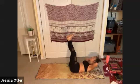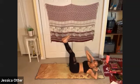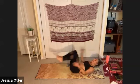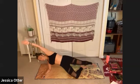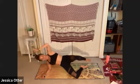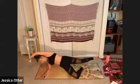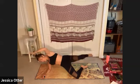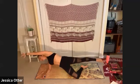Same side. Almost there. You have 5, 4, 3, 2, 1. And change. So good. Side plank. Reach. Extend. Reach. Extend. Reach. Extend. Reach. Extend. We got it.